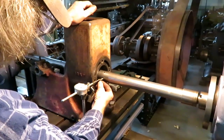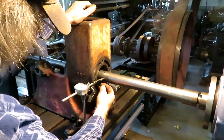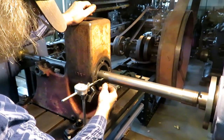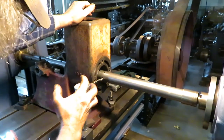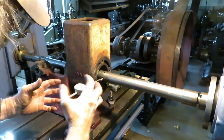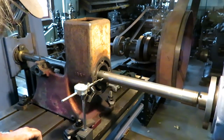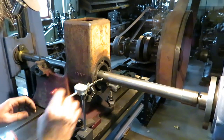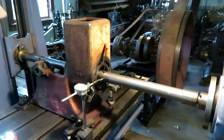Okay, I've got the tool set in here with a set screw, and I'm going to run it out maybe 5 thousandths and take a trial cut through there and see how I am lined up. Because it's pretty hard to line it up, it's so worn and out of round and screwed up. So, if I can do this where you can see.